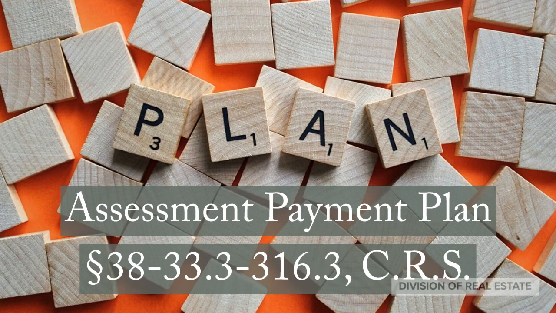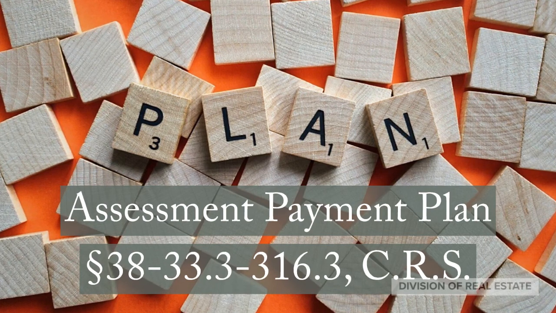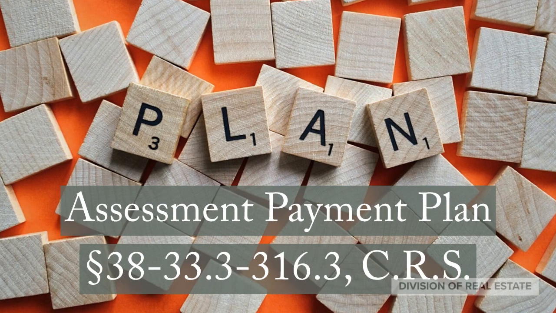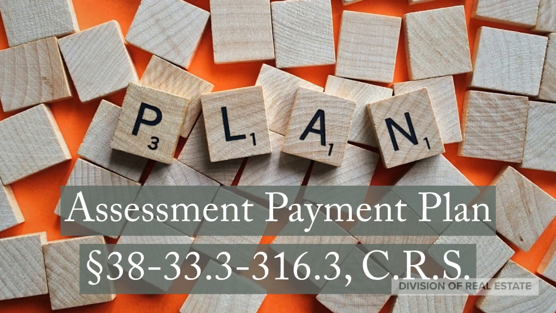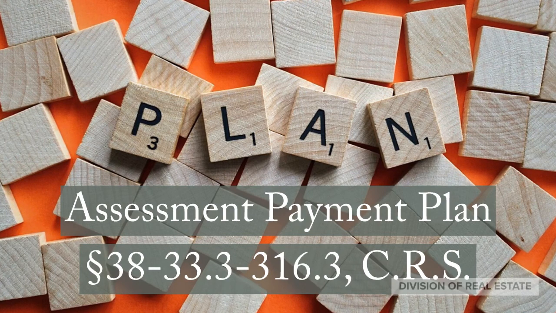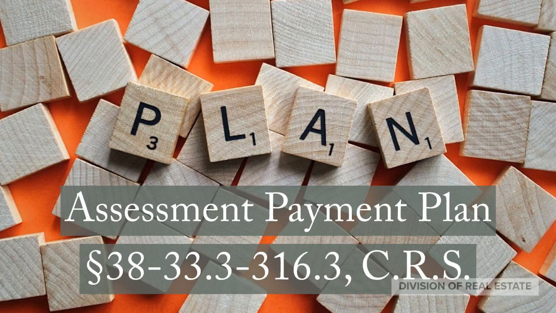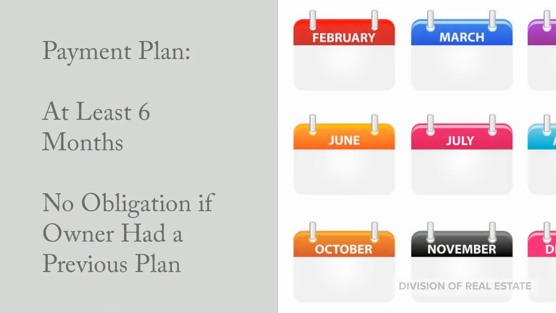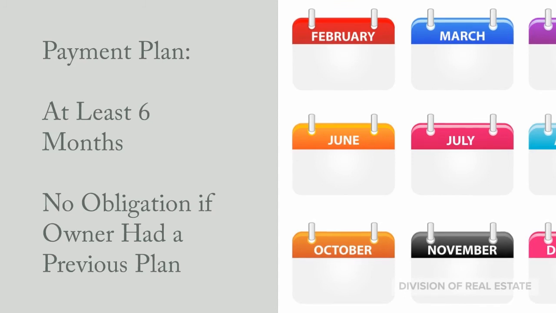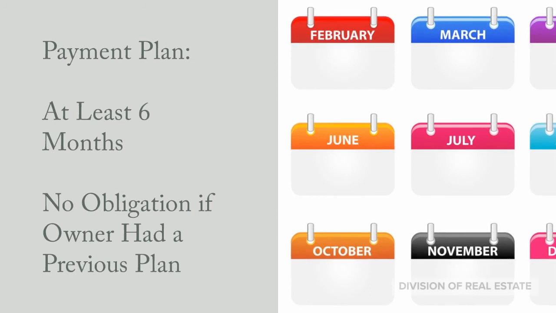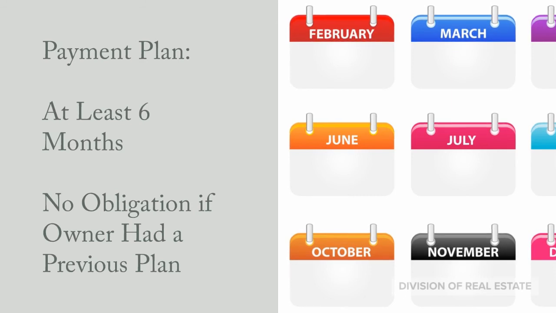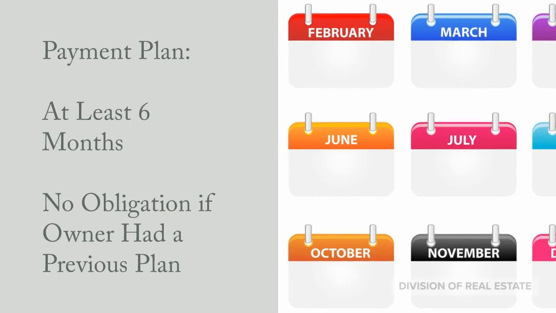An assessment payment plan for unit owners is allowed in the Kiowa law under Section 3833.316.3. In collecting past due assessments and other delinquent payments, an association or holder or assignee of their debt shall make a good faith effort to coordinate with the unit owner to set up a payment plan that meets certain requirements. A payment plan negotiated between the association and the unit owner must permit that owner to pay off the deficiency in equal installments over a period of at least 6 months. The association, however, is not obligated to negotiate a payment plan with that owner who has previously entered into a payment plan under this Kiowa law section.